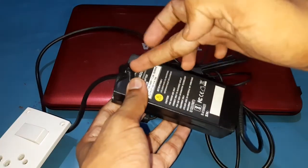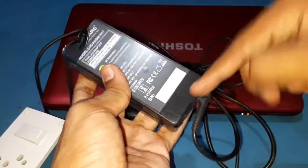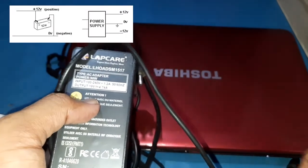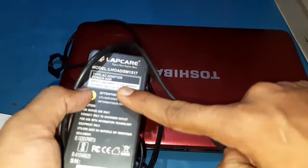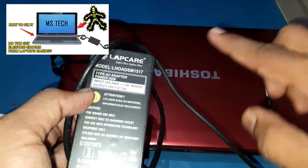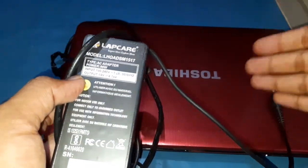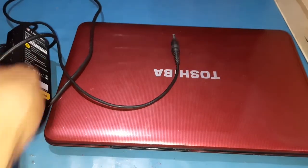This adapter is leaking unwanted voltage on the negative side. A normal power supply DC negative side is always zero volts, but in this adapter, due to a manufacturing issue, it is leaking voltage and the laptop negative side is connected with the case — and you're feeling the shock. This voltage is high enough for us to feel, but the amperage is not enough to kill us in this adapter's case. However, it can possibly kill your laptop or CPU components.